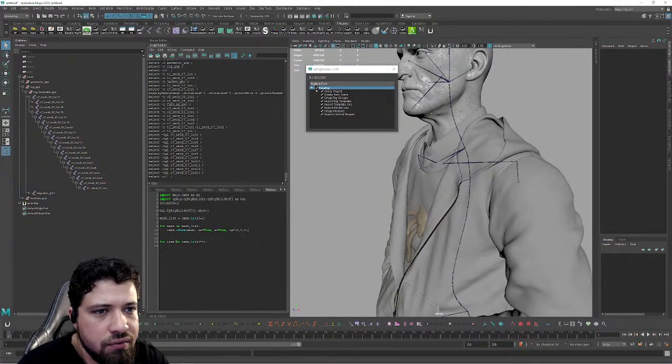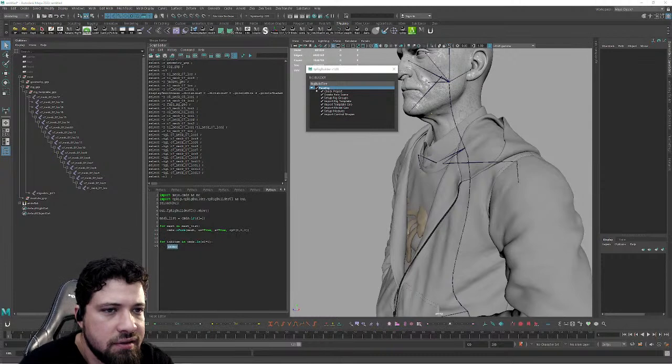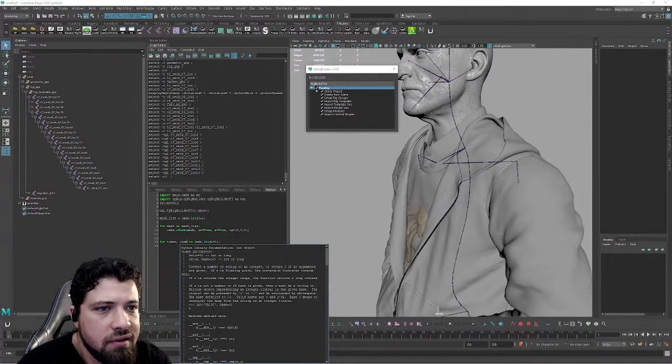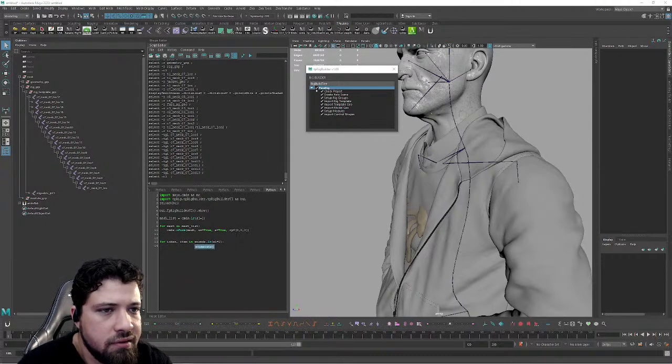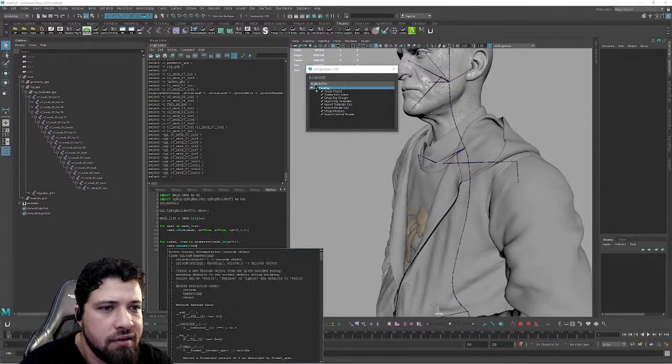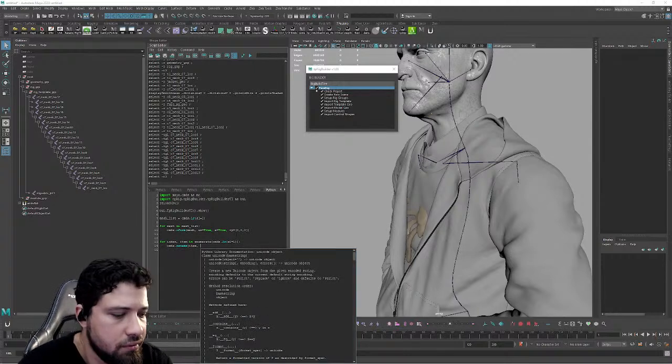So I'm also going to, for index, item in enumerate ls sl, then we're going to do cmds.rename item, and then it's going to be something like the index.